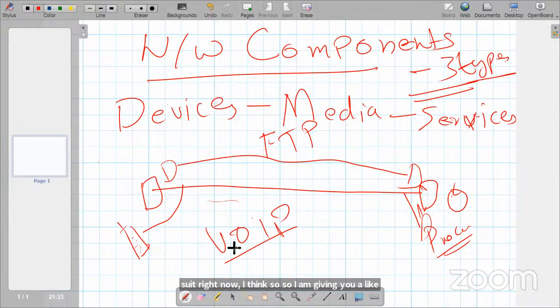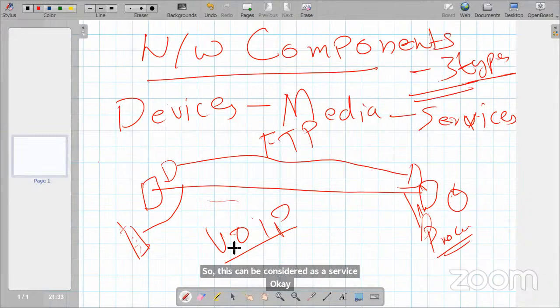So here I'm using internet and I'm sharing resources from my side to you. So this can be considered as a service. Any kind of services or any kind of action, etc., can be considered as a service. So we have device, media, service. Devices are the actual, well, the name suggests devices itself. You have computer, you have switch, you have router, access point, firewall, IPS, etc. Any of these can be considered as devices. Then you have media, wires, wireless media like Wi-Fi, Bluetooth, etc. So coaxial cable, all of them. Services, any kind of events or actions.